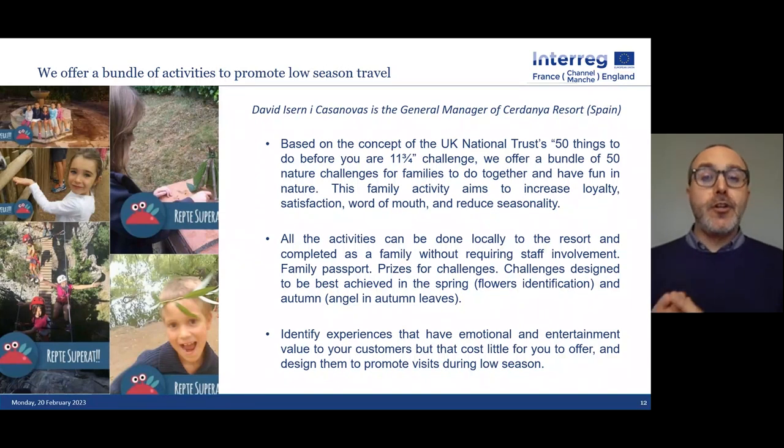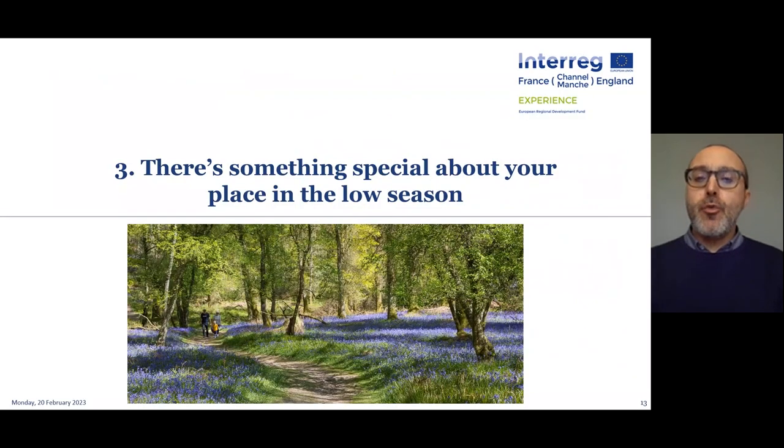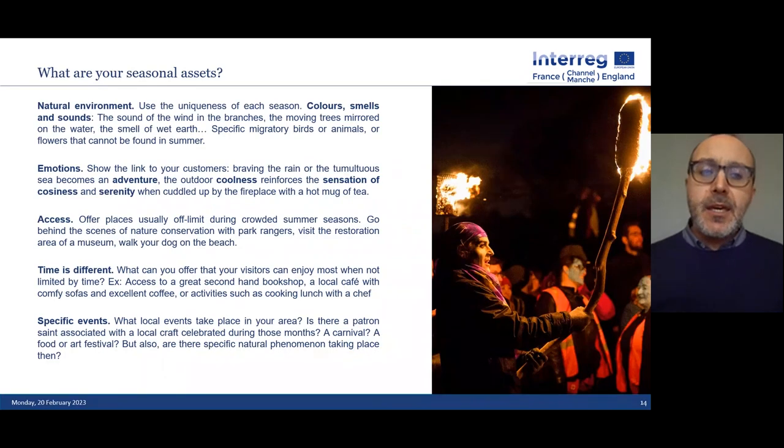Sometimes you may not get more customers, but you attract the kind of customers you're really happy to welcome. We focus in winter on local customers and repeat visitation campaigns. But the next thing to consider is that many of us struggle to think about what is actually attractive at our own location in winter. We need to think much more clearly about our own seasonal assets.